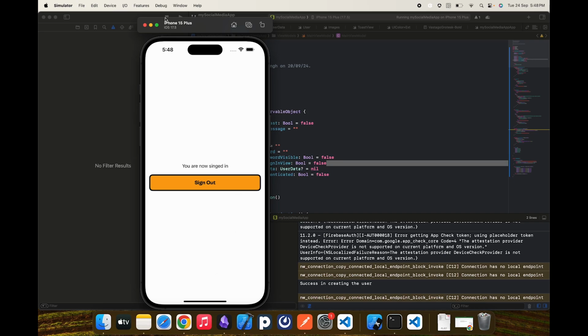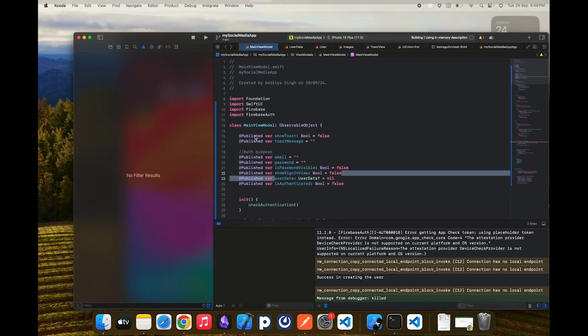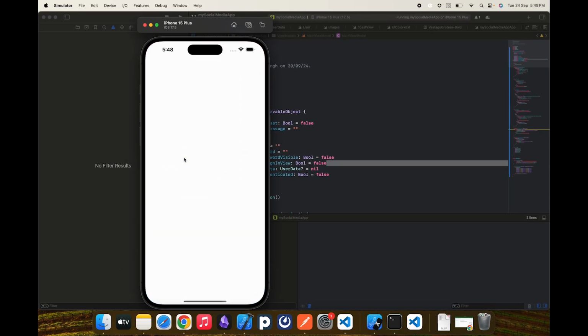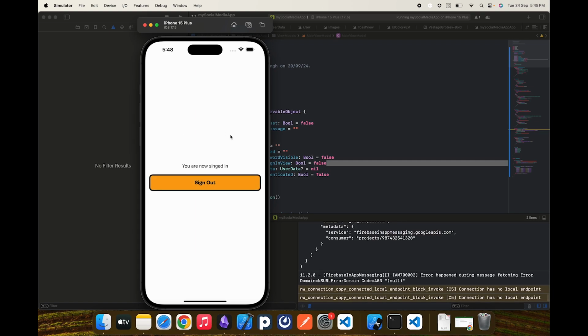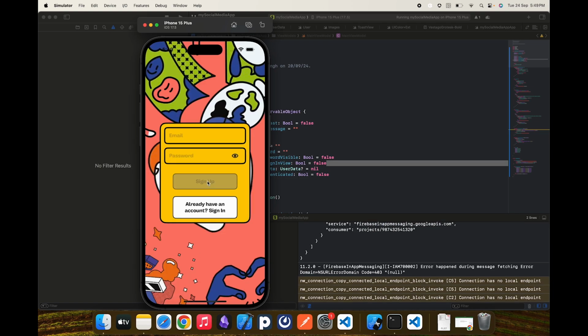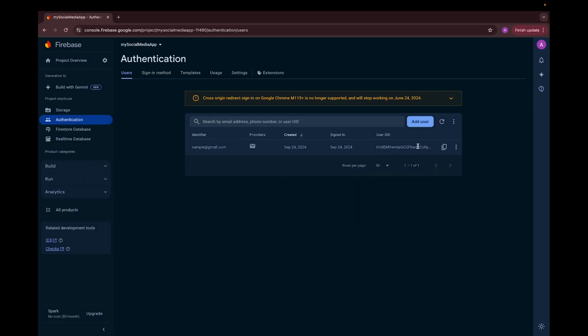Now what happens if I close the app and I run the app again? That's good that it works. Now we could do the sign out also, and the sign out works fine. Our user is still present because it's not deleted or anything. I think we can only delete it from here itself.